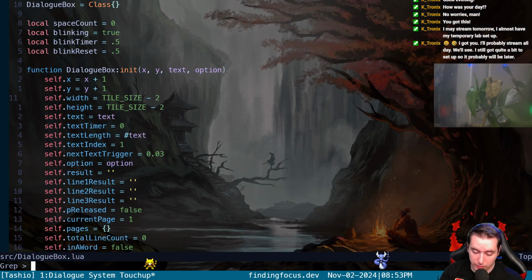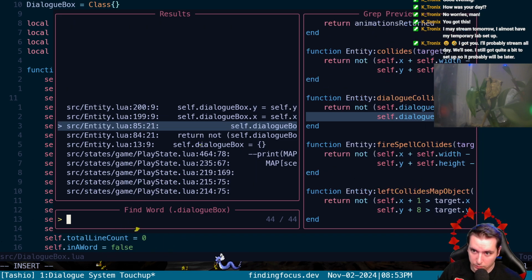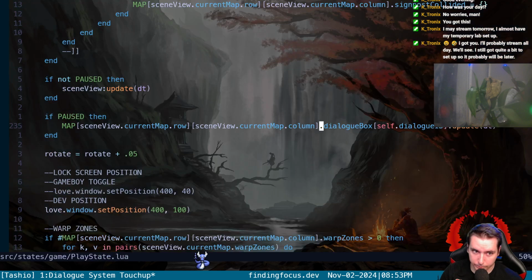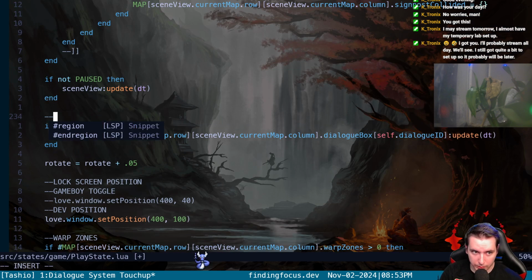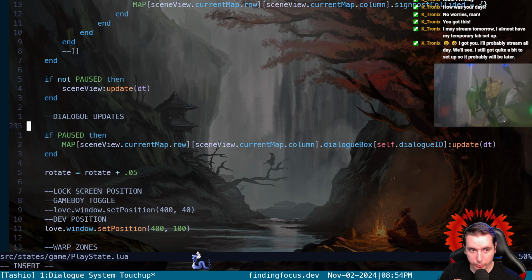We really need to leave a little note here so we can find this easier. Right here. I'm going to call this dialog updates. Okay, so first thing we need to do is cycle through all of the dialog box objects for our current map.